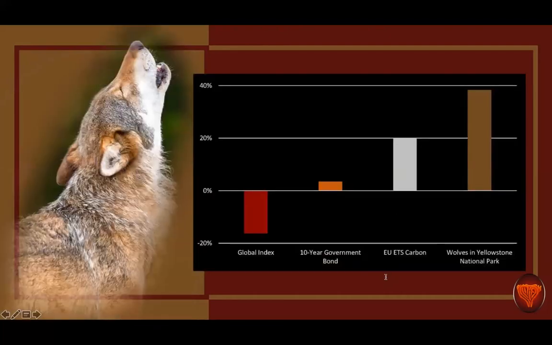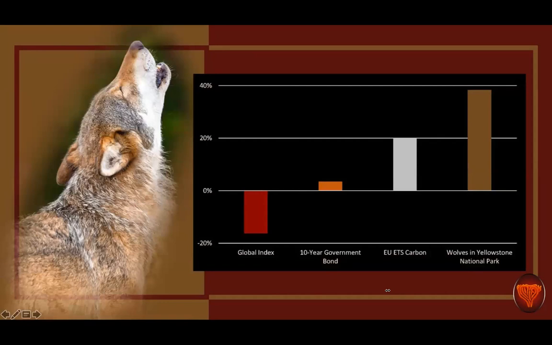So last year, during our September webinar, we carried out an annual revaluation of the Yellowstone National Park wolf. In April 2021, the value of the wolf was 3.4 million euros. In a year, the value had increased to the 4.8 million that we had previously mentioned. Now, this represented an increase in value of 38%.